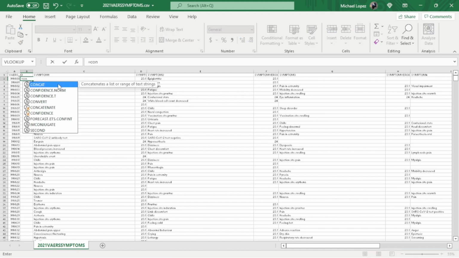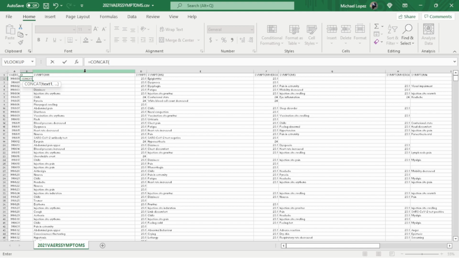We're going to go CONCAT C1, comma, this is going to give us the comma that we need, E1, comma, G1, comma, we said I through K, right?